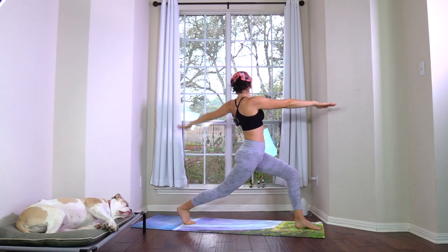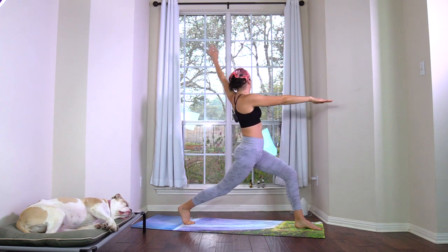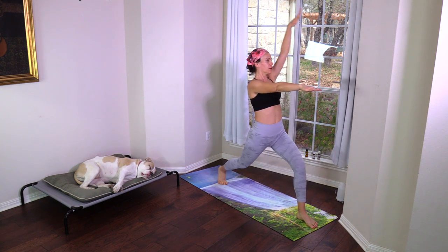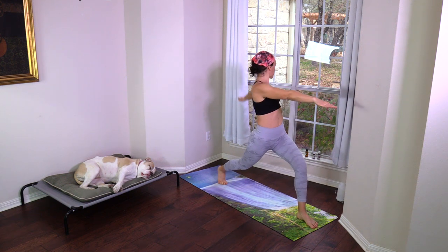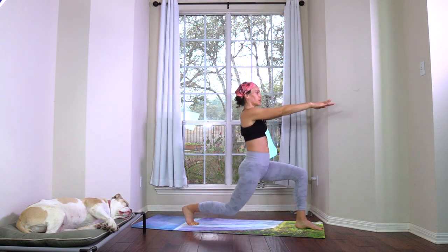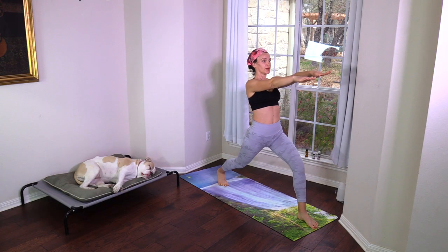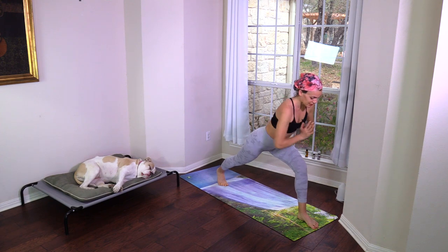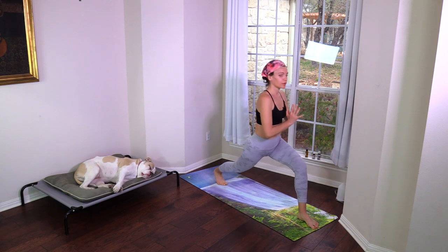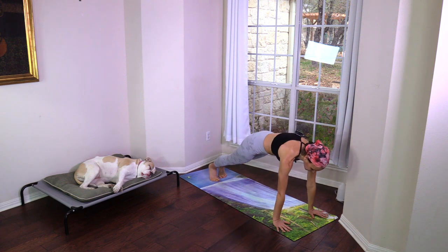2, the other one stays parallel to the floor. 3, 4, 5, 6, 7, 8, 9, 10. Hands in prayer. Reach forward, twist. Press the back heel straight back and away from you. Beautiful. Come out, plank, knees on the ground.